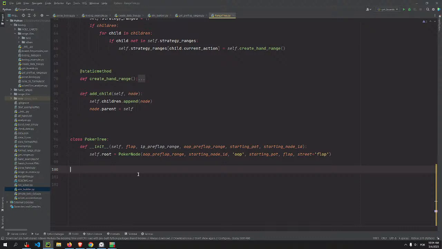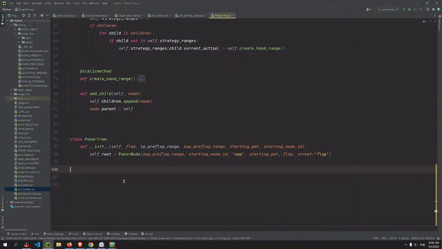Or I can create another class or function that searches inside the tree based on the node ID. So once I've created the trees, I can use this not only to create the sim of the node locked with the standard bet sizes, but also to navigate based on the bets as well.